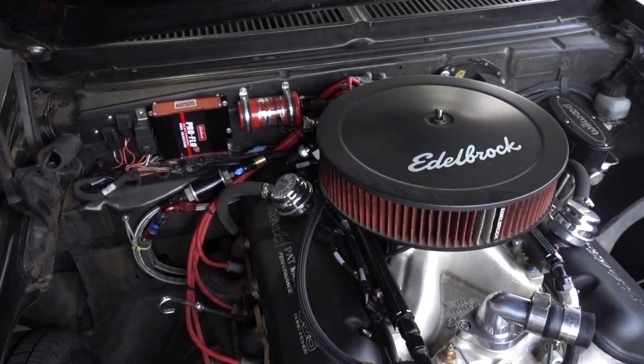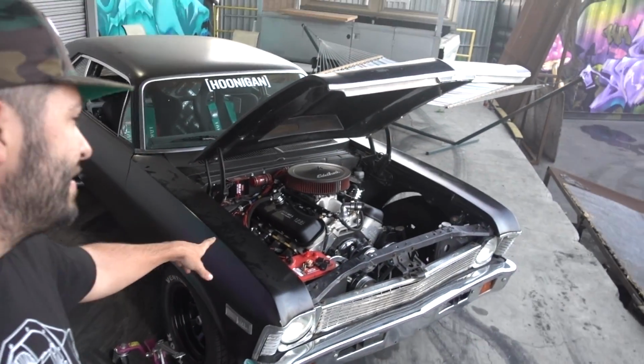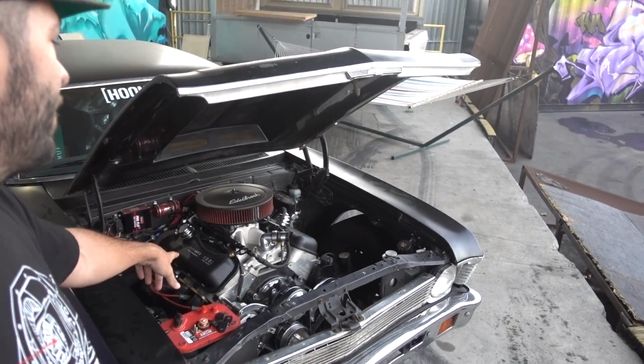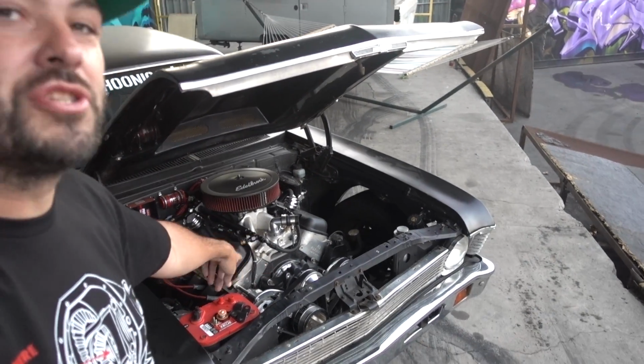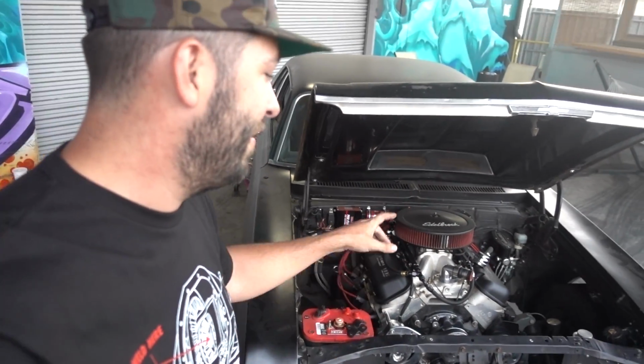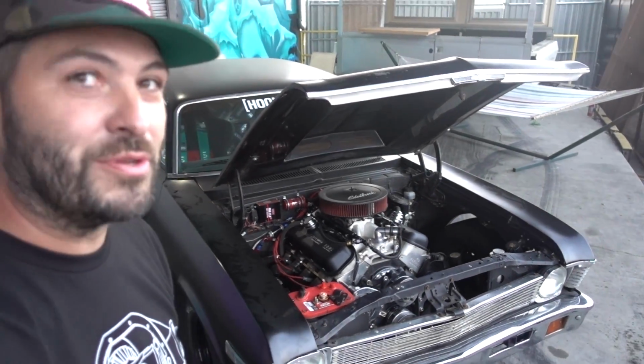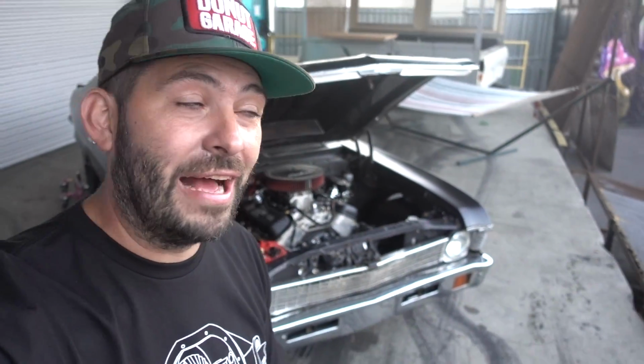Yeah. Look at that beauty. It'll be fine. So to everyone who's been asking for a build breakdown on my Nova, it's coming. I just want to get it to run right, because basically ever since I've had this motor in here, it's been running hot or chewing belts, which means every single burnout has ended with me having to rebuild part of the car. Cut to that footage. Yeah, which was all of Hot Rod Power Tour last year.